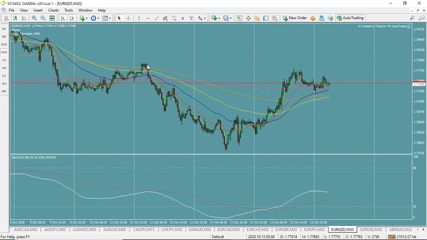As far as the Euro New Zealand, right now rate is finding a floor here on the 720 moving average. We only have the 21 and the 8 above it. We have rate above it. And now we're waiting on the 50, which is kind of looking like it wants to head that way and jump above the 720. But the 200 and the 100 are still in order to the downside. The 100 has not jumped over the 200 moving average yet. So we don't have trend to the upside, not just yet.